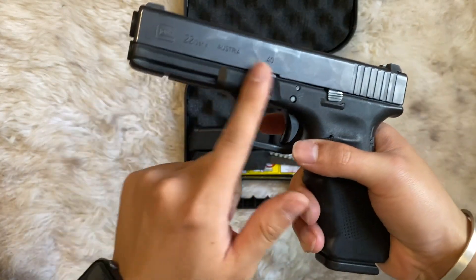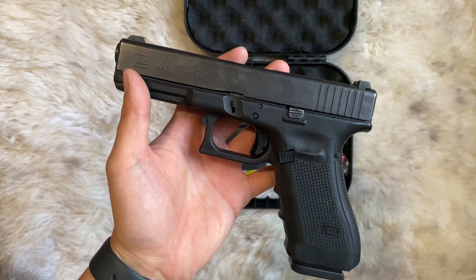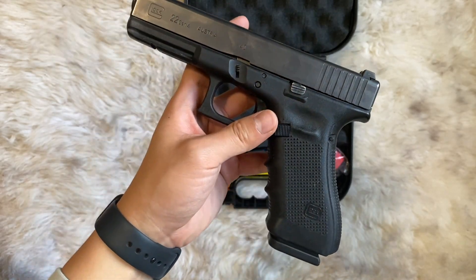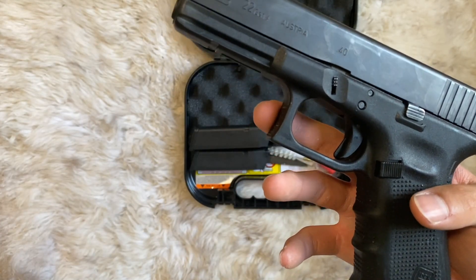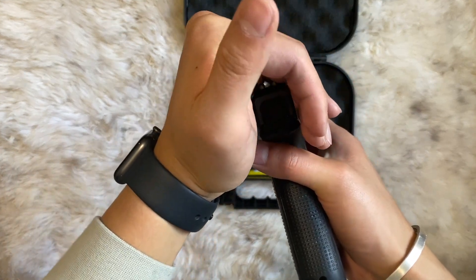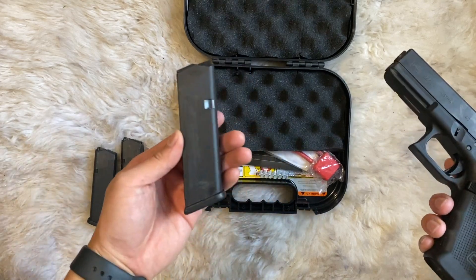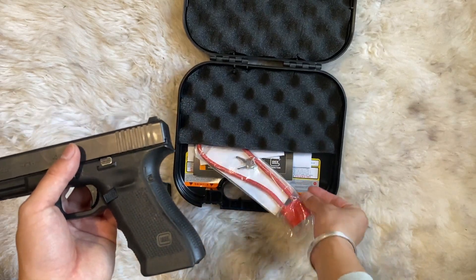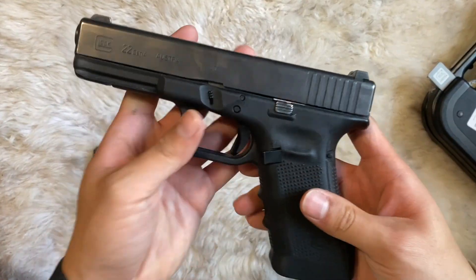Classic G22, Gen 4, .40 Smith & Wesson. Here's the unboxing — we can see what it comes with. Sometimes with PD trade-ins you get one magazine, but having all three makes a big difference since Glock mags can go for $15 to $25. We have this G22 that Garrett helped me pick out from inventory. It has night sights that still kind of glow. We also have three magazines, and the box came with all the original stuff — the lock, paperwork, warranty, and all that.